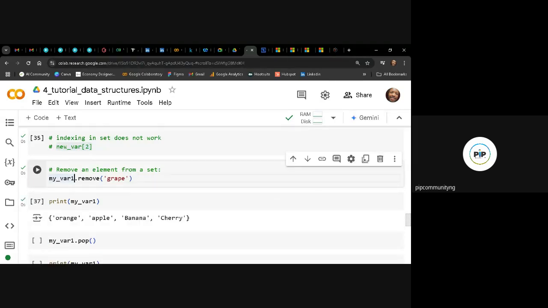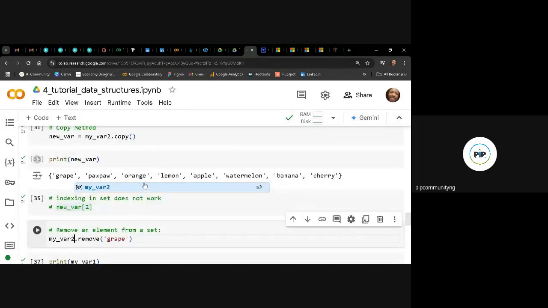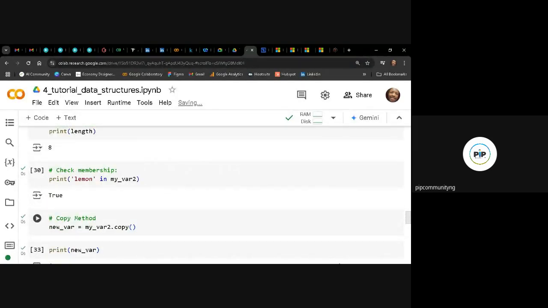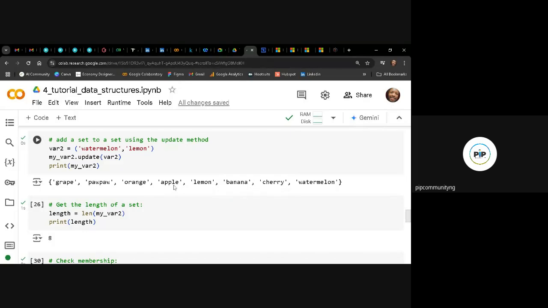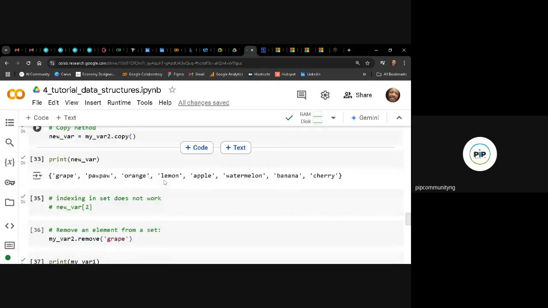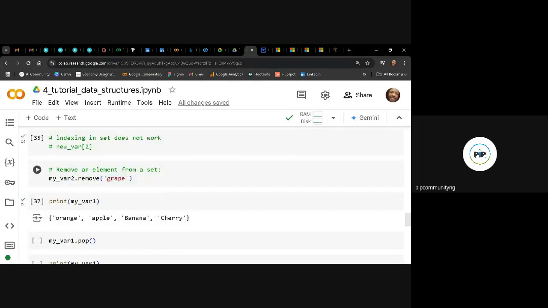So let me remove something from var2. Let me remove apple from var2. Now, var2 has grape, pawpaw, orange, apple, lemon, banana, cherry, and watermelon. So let me remove apple here.